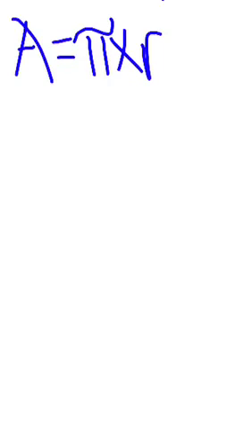There is only one formula that we will use to find the area of a circle, and that is A is equal to pi times your radius squared. So if you're not given the radius, maybe you were given the diameter, you would have to take half of the diameter to find the radius. Let's look at this next problem.